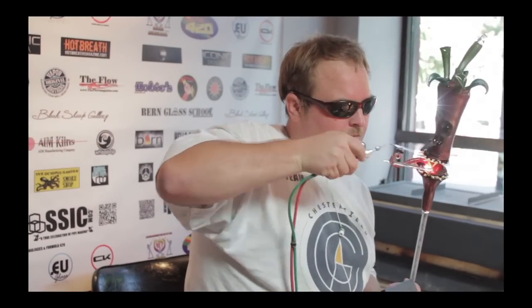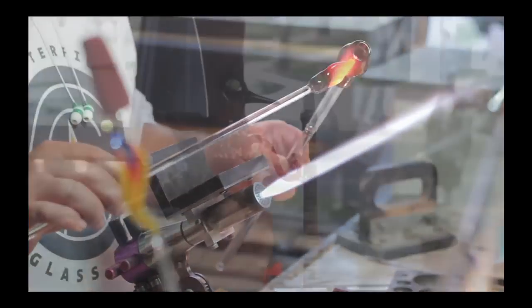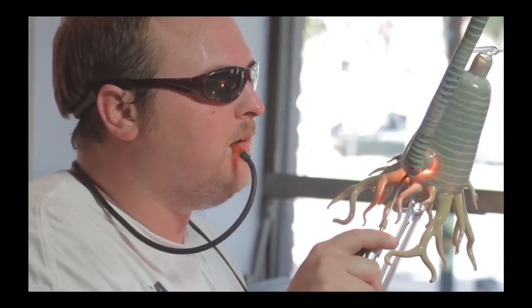I made kind of just a crazy figurative piece that's a little narrative with some Venus flytraps and some cigarettes and some big teeth. So it was good. Well, as far as being outside of your normal studio and having time constraints, people watching you, did that affect your decisions on what to make and how you went about it? Were you nervous? Absolutely, yeah. It's nerve-wracking. I work by myself, so people watching me is totally in my head, and it's really hard to get over that and try to find your zone and get lost in the torch and melting glass. So it went well, but that was a big hurdle.